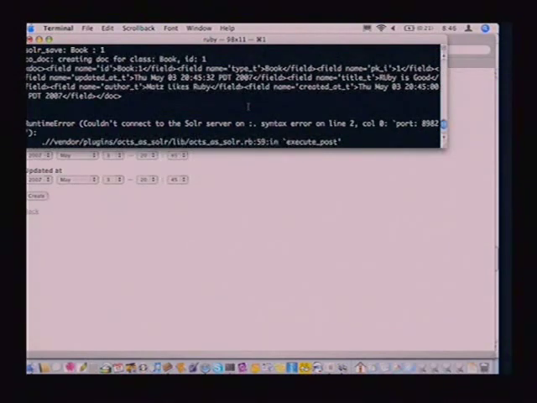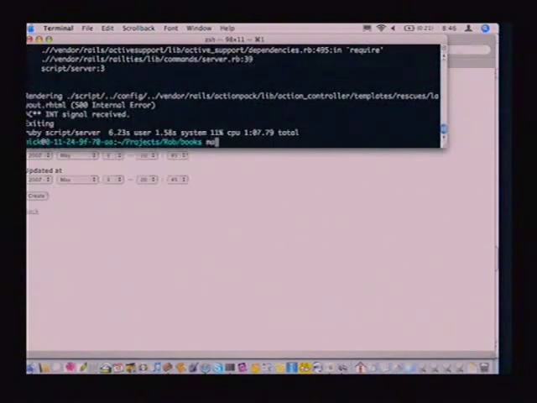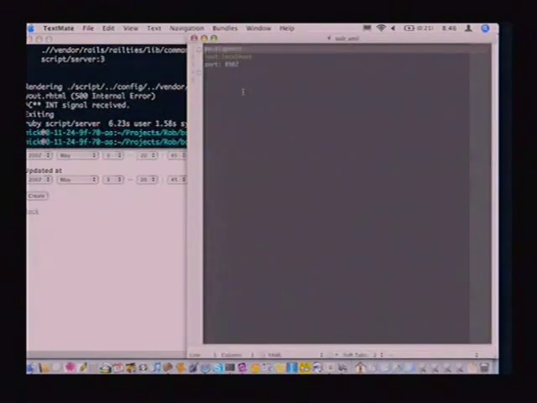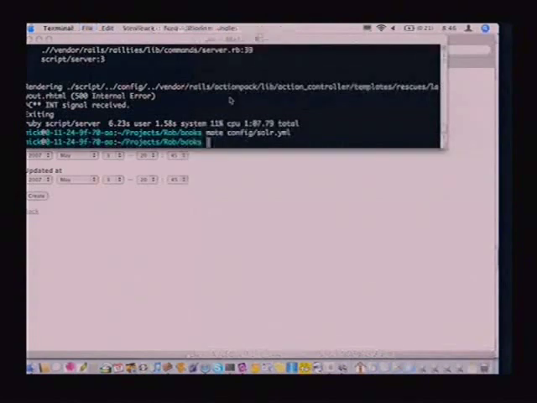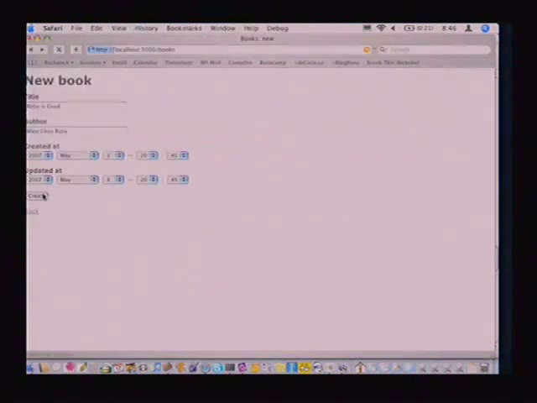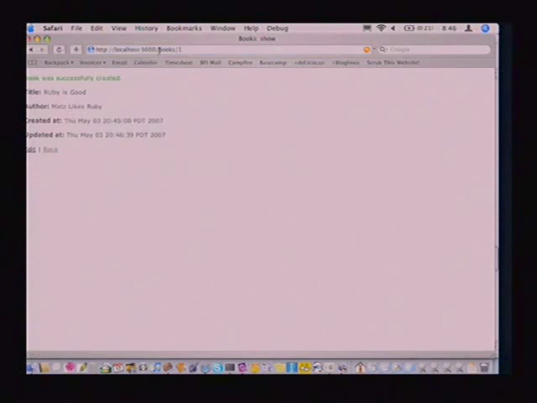Yeah, that's where the problem is. There we go. So we have a book.